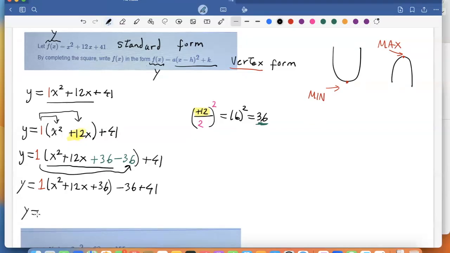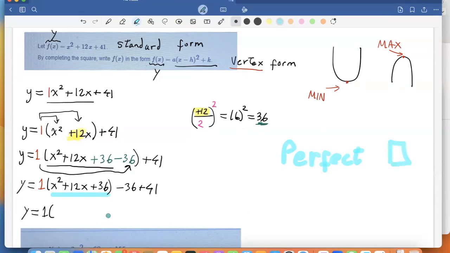Final step. The trinomial here, this bracket with the three terms, will always factor out perfectly. In fact, it's called a perfect square. The two factors are going to be the same. And the quickest way to get the factored form for it is to write x and then go to what we did right here. That's 6. That's going to show up here. So I say plus 6. And then negative 36 plus 41 is a plus 5. So that's how we complete the square.